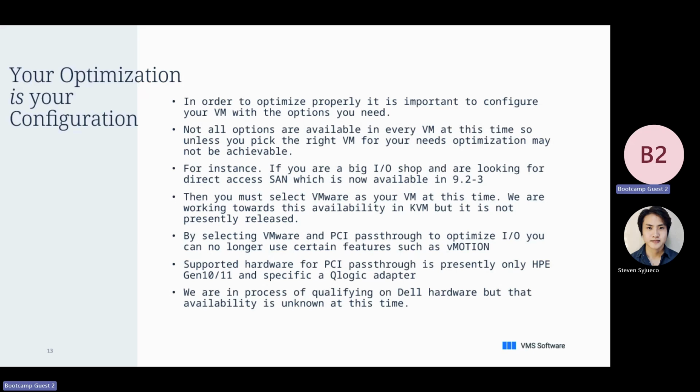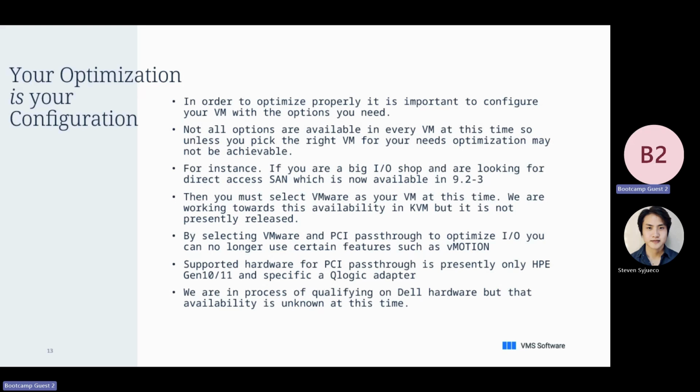Good. Right. But what I'm saying is, in your situation, if that's what you need, think about optimization through configuration: what hypervisor you're running and what you need as a shop, right? Is it big IO? Do you not need big IO? And that would make the determination, right? What's available. Is vMotion that important to me? I'm okay doing my backups elsewhere and moving my stuff and living in VMS the way I always did.